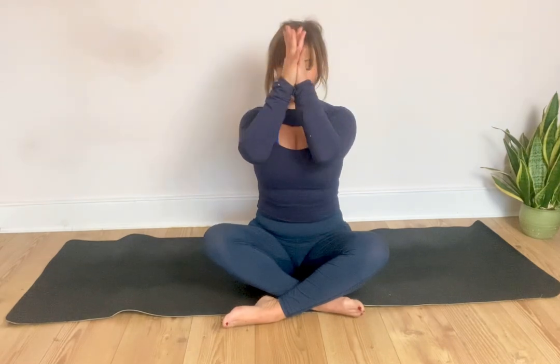Start to reach your arms all the way up to the ceiling. And then bring your hands into prayer at your heart center, taking a moment to be thankful for your incredible body, to know that you can use this practice to nurture it when you need it.